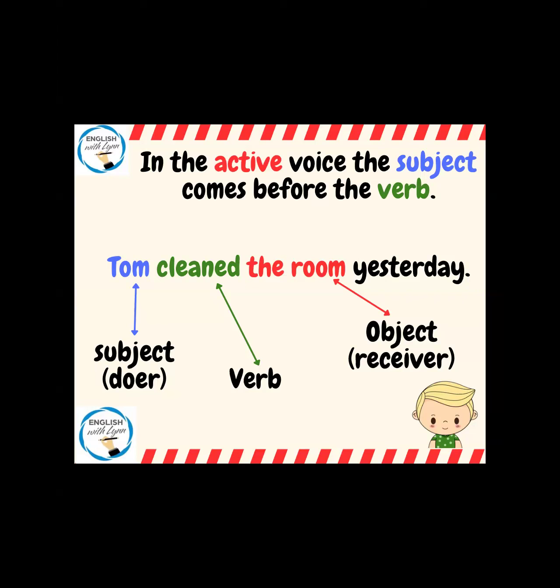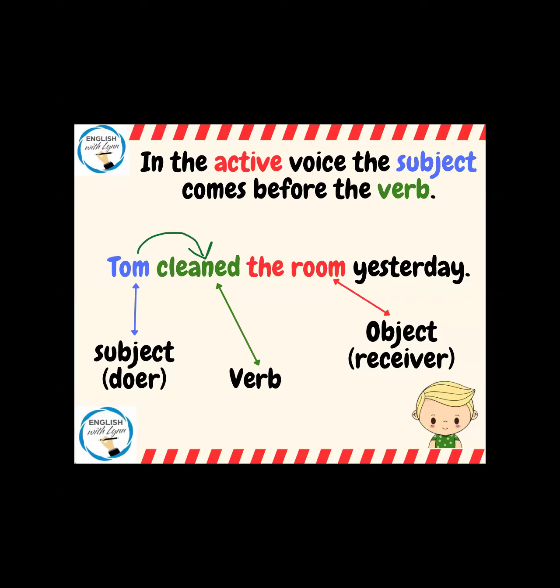So if we look at the sentence here, Tom cleaned the room, you have got Tom. So Tom is our subject, he is the person, and he is the person that is doing the cleaning. So Tom is the subject, he is doing the cleaning. Okay. Now, in this particular sentence, cleaned is the verb. So this sentence is written in the past simple.